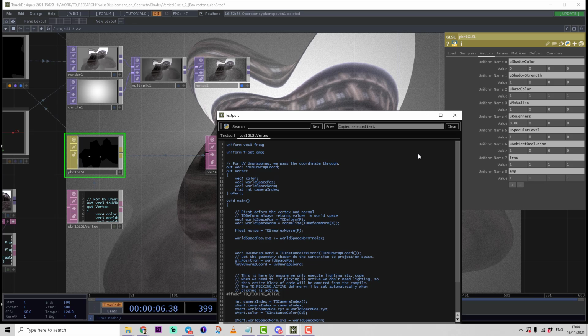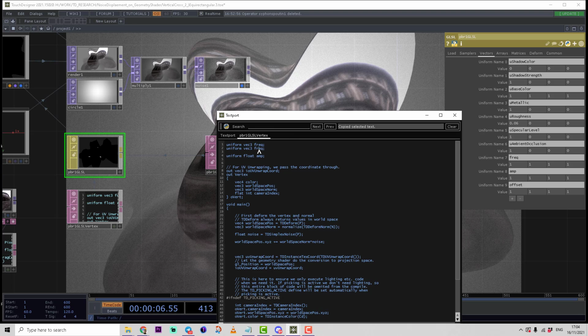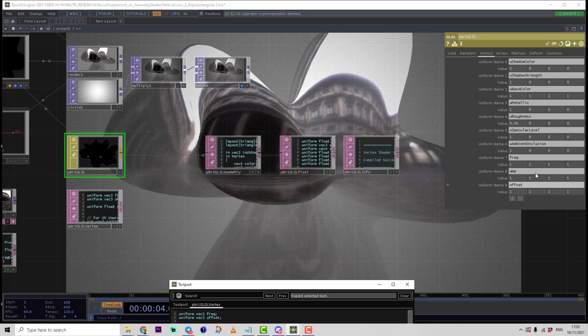And let's define the next variable, also for the animation of the noise. So we want to make some offset. So I will make offset and let's make it also a vec3. Offset. And now we can multiply the point position by frequency, add some offset, and multiply the result by the amplitude. That will be the fully controllable noise transformation inside of the vertex shader. And now we can check if it's working.